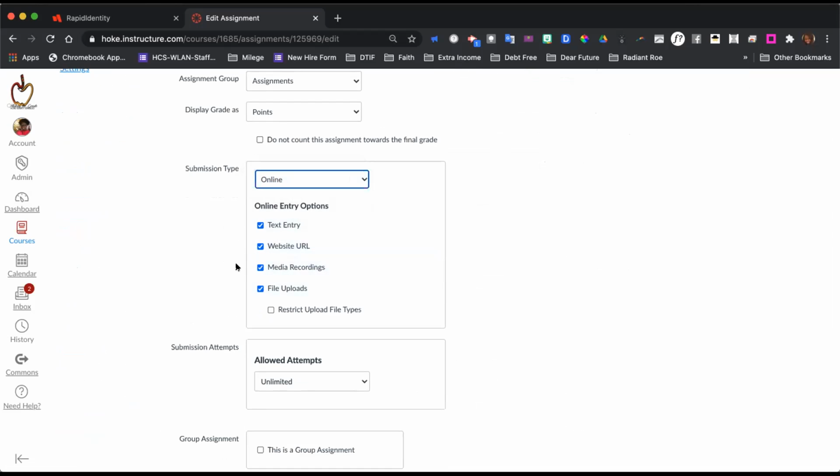I made it so if they wanted to tell me what their thinking is behind their FRQ, then they could tell that to me. I just wanted to put a whole bunch of check boxes so I wouldn't have to create several assignments for you guys to see this, since we're on a short period of time. So then also a website URL. Say for instance, they felt like the text entry is not enough space and the student wanted to create it on a Google Doc because they wanted to write a lot, then they can still submit their Google Doc right there. And then media recordings, I've already told you, and then also file upload. So I've given my students all of these options.